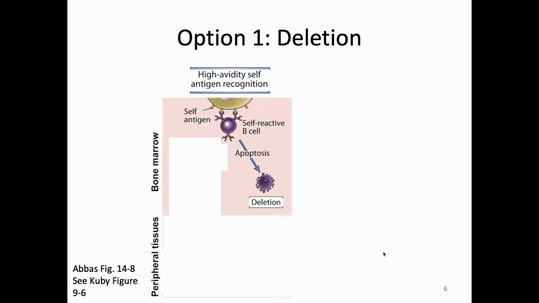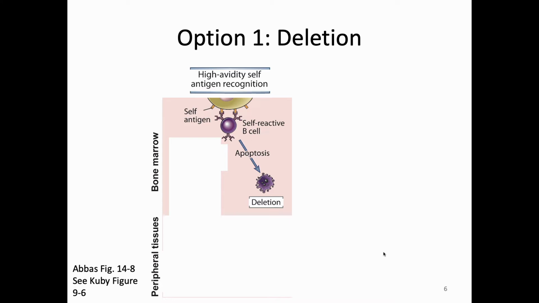And so you can see this is happening when that B cell is seeing antigen in the bone marrow, not when we're out in the periphery, out in the rest of the body. So somehow the B cell is getting some other signals in the bone marrow that say, you are in the bone marrow. You should not be seeing anything right now. If you are seeing something right now, it might be collagen. And that is bad, so you are going to die.